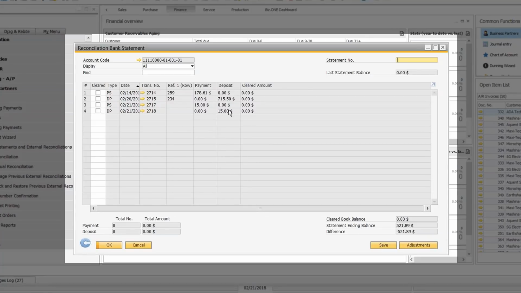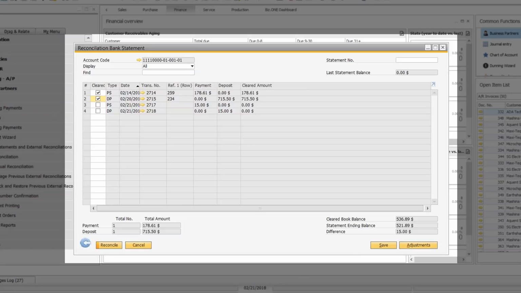We're going to ignore these two transactions here because this was my test of the system. So pretend you don't see these two transactions. These two transactions here are the outgoing and the incoming payment. If I check those two transactions and we ignore that these other two exist, it was really just my initial test, what we would see is that there's a difference of $15. So between the transactions in the house bank account and the final balance as we've entered it, there's a slight variance.